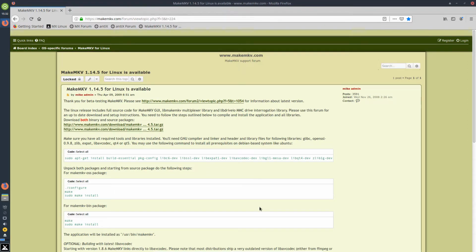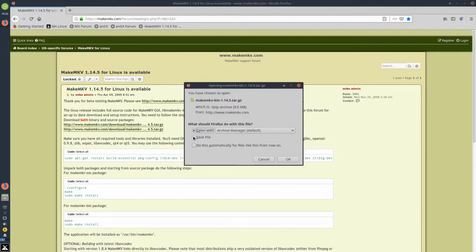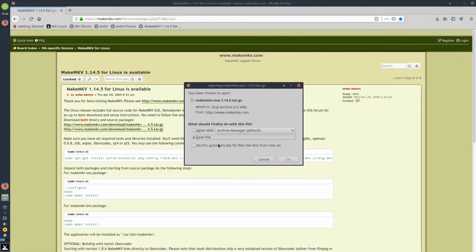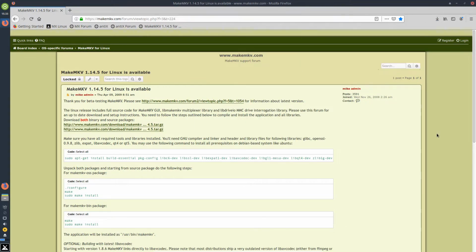So first of all, we need to download the two files. I've done that. I took a snapshot of this one here, so I've got a snapshot of it installed. This one I had a snapshot before I installed it, so we're going to do that all over again. So I'm going to download these files again. We'll save these first of all. So they are both complete.